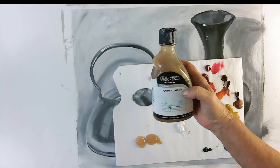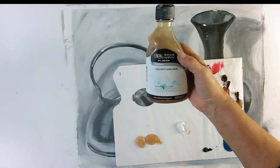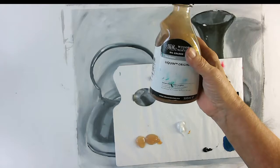There are all sorts of archaic recipes about glazing mediums involving Damar varnish and stand oil and goodness knows what else, but this does pretty much all those things. And the reason why I like this one particularly, I have tried them all, is that it lasts, keeps the paint active for about 3 to 4 hours, I think, and then it starts drying off.